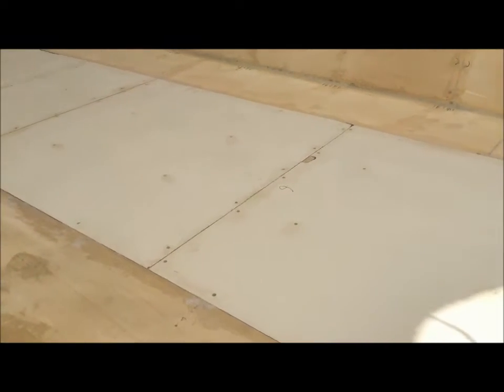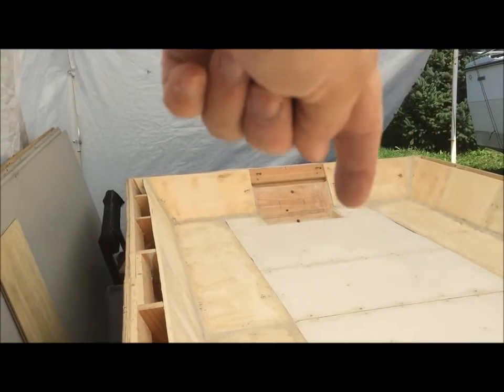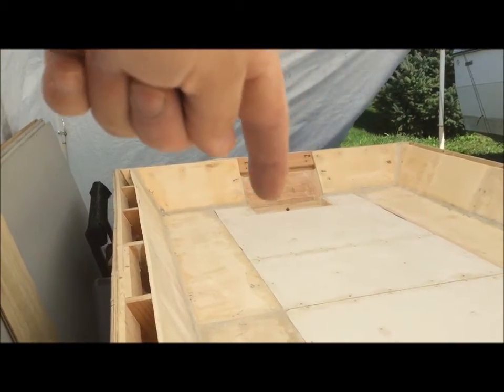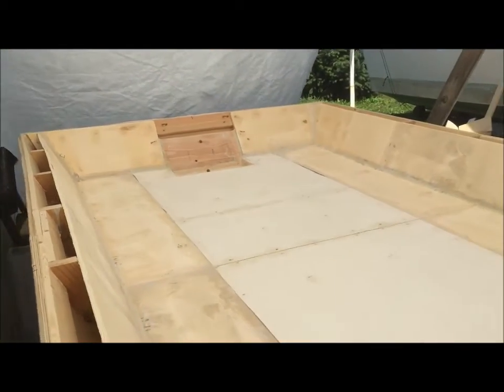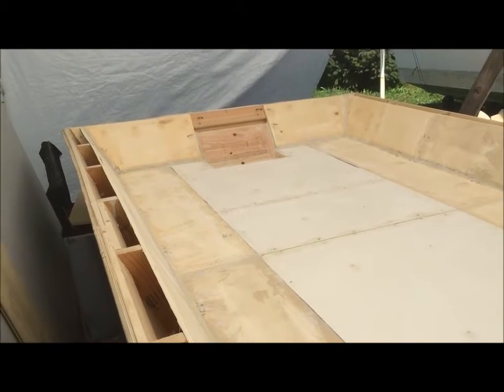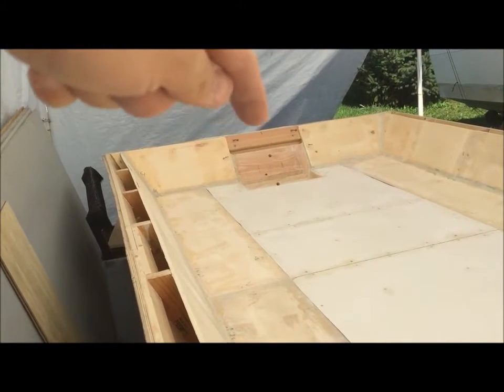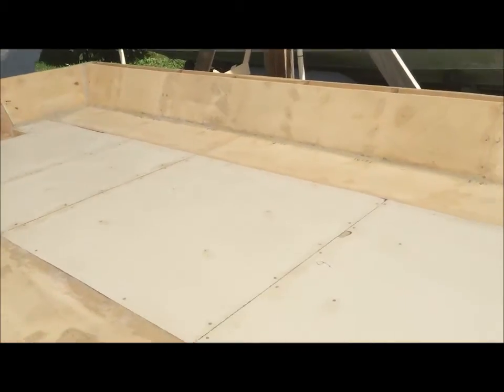So I'm going to go grab my roll of mat, I'm going to roll it out. I think when I do it, I'm going to run it to the back, and then I'm going to cut it so it goes up the sides here and try just to fill it in down to the sump back there, and then we'll finish doing all the glass work inside the sump and then up this back part here separately. So I'm going to go get the roll of glass and get started on it. I'll get back to you once I get it rolled out and start doing some of the trimming on it to make it fit.